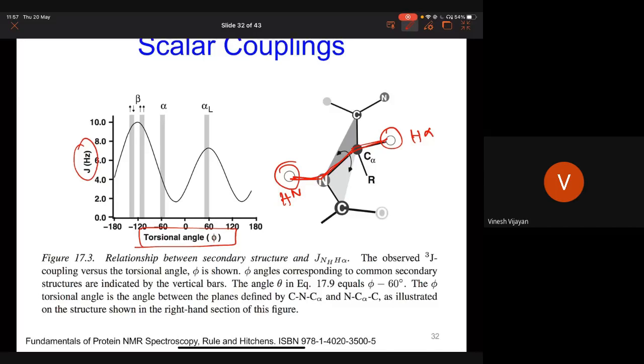And interestingly, when you have different types of alpha helices, either the right-handed one, which is the more conventional one, or the left-handed one, the torsion angles are different, and one could actually map them by trying to see what are the differences in scalar coupling that come up. On the other hand, the beta sheet that could either be formed in an anti-parallel or a parallel fashion also ends up having subtle differences, although they could end up facing some degeneracy. But in cases, one should be able to also use these dihedral angles in order to get structural information.